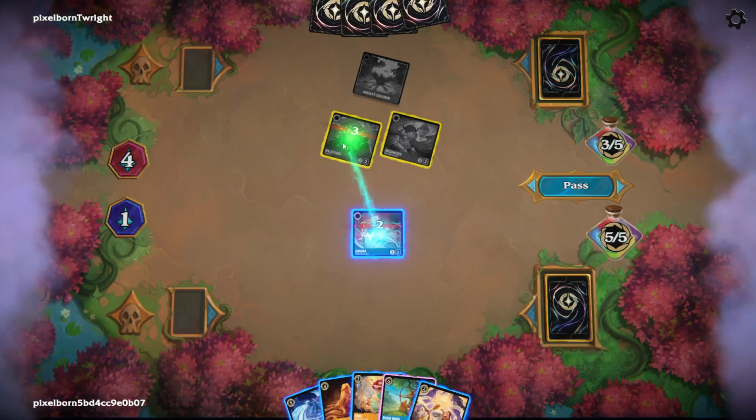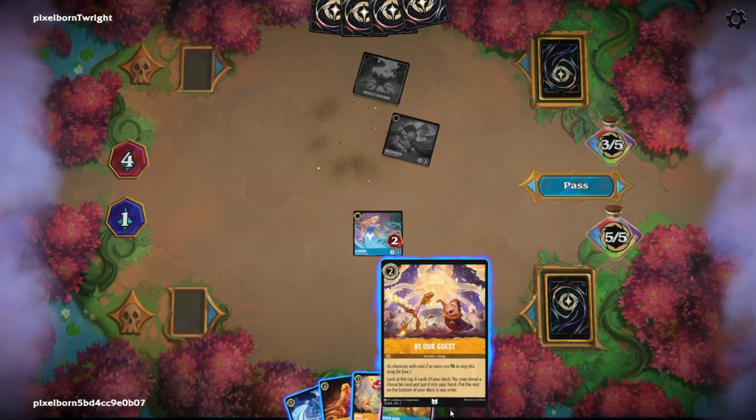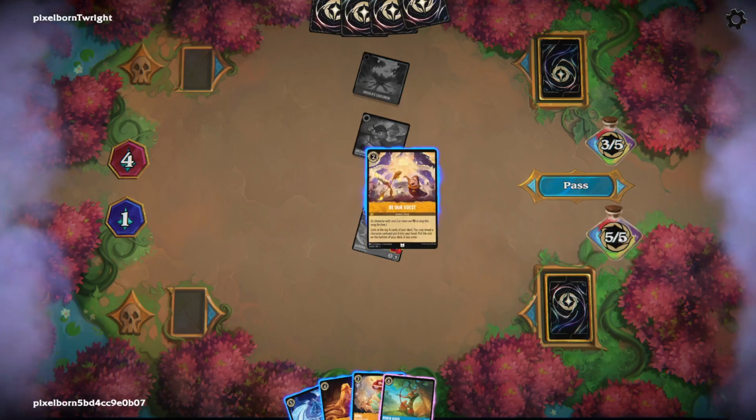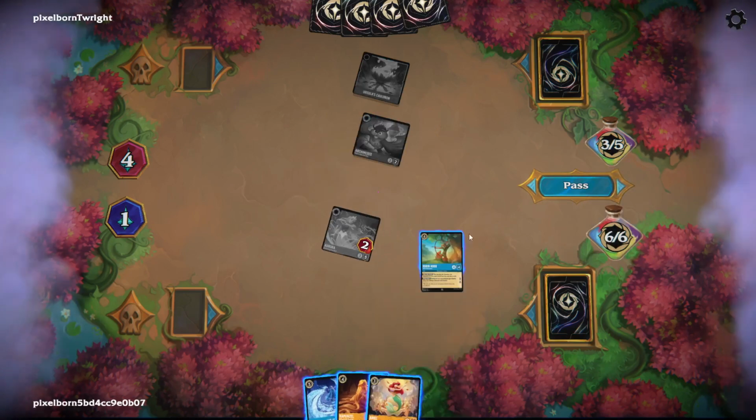Okay, Aurora, I'm going to continue. You know, they're up 4-1 on lore, so I'm going to continue to control the board. Then I'm going to ink this Be Our Guest. And play the Robin Hood and draw a card.